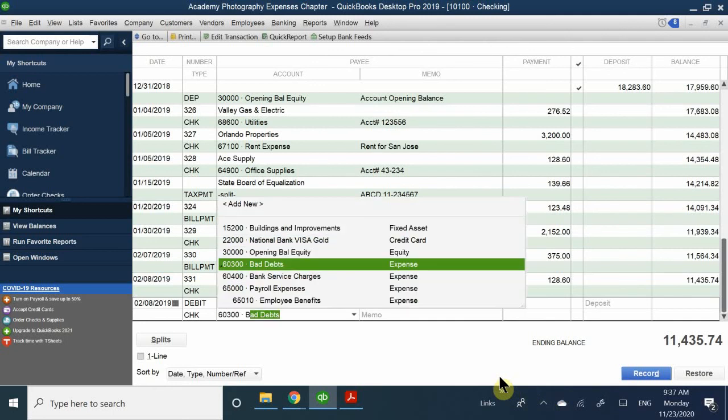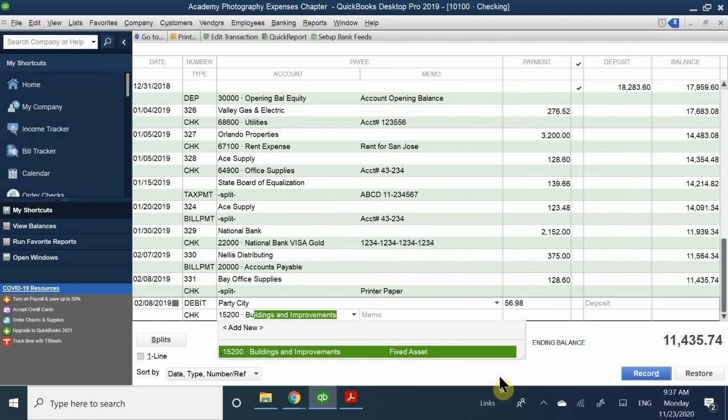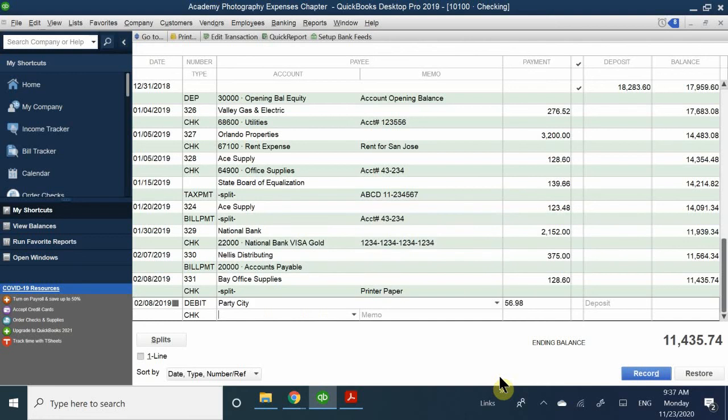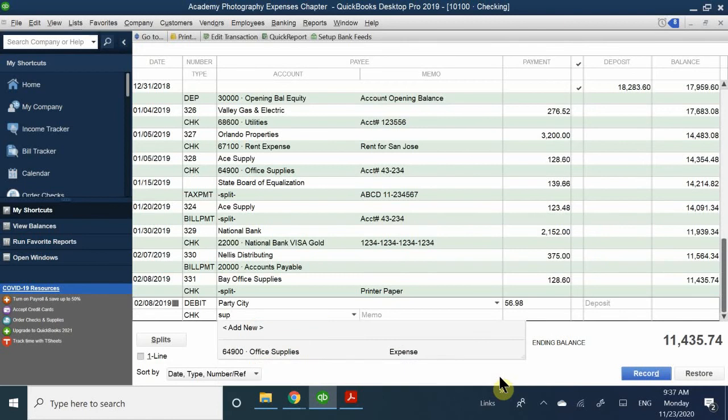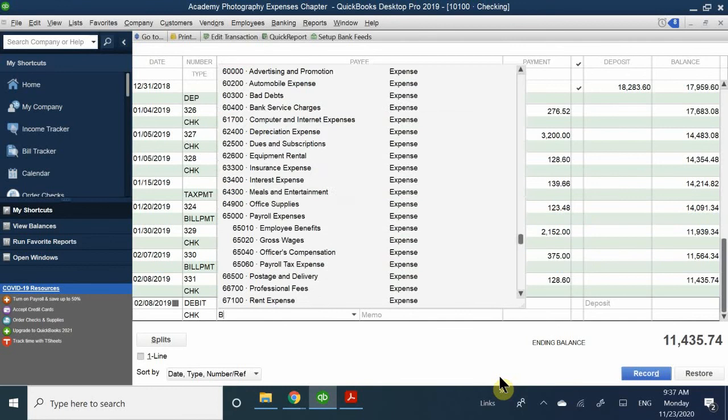Let's see, do they have business supply or business expense? So they have building and improvement. So in this case, I'm going to say no. What else do they have? I'm going to go ahead and say they have supplies. They have office supplies, okay? Let's do another account. Now what you can do here is also create another account as well. So I'm going to go ahead and say business expense. All right? And I'm going to go ahead and press tab.